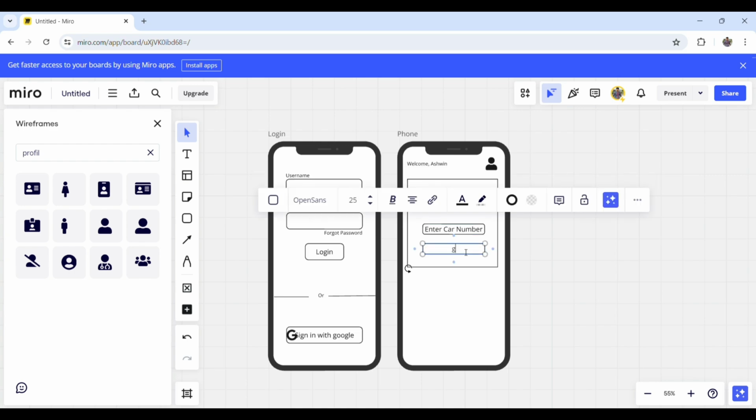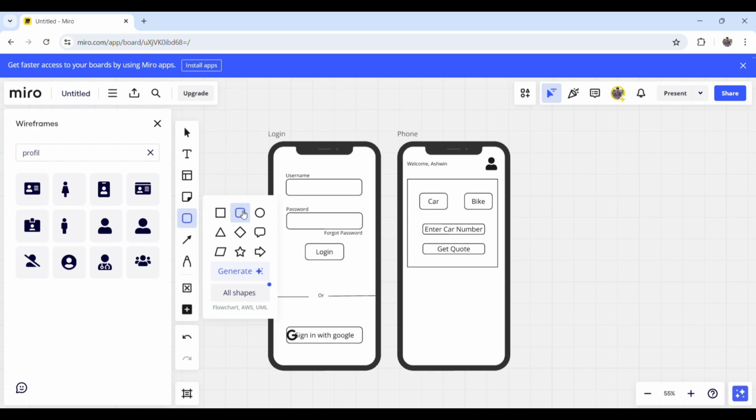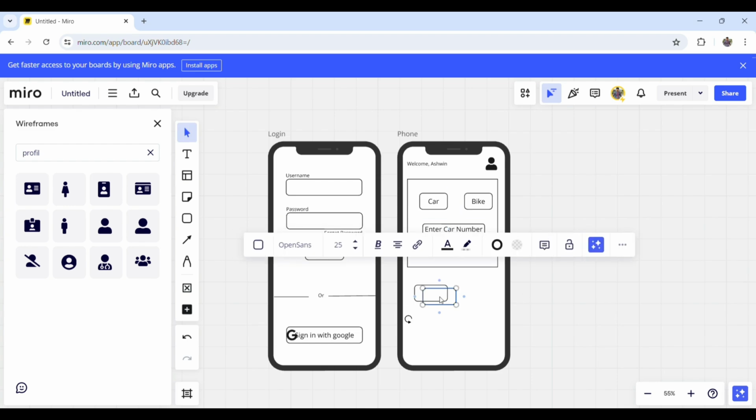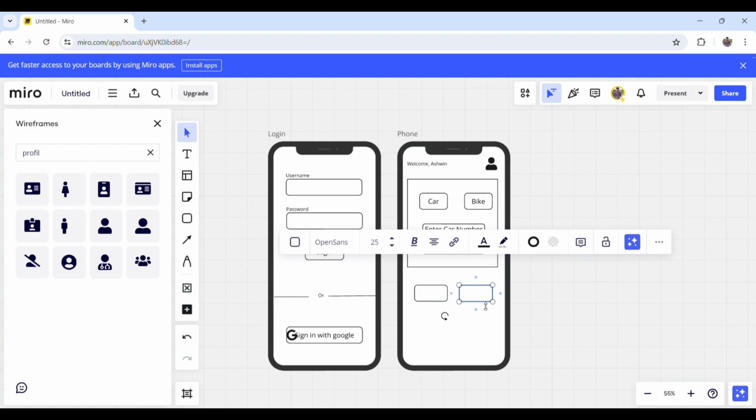Now some of you might have a question like how this guy is directly making the dashboard without any research. So basically, before I made this video, I watched some videos and some applications, how the dashboard comes up, especially the Acko insurance application and Policybazaar, and what things they bring into the main dashboard. That's why I'm making this.